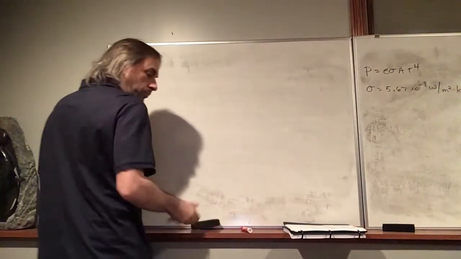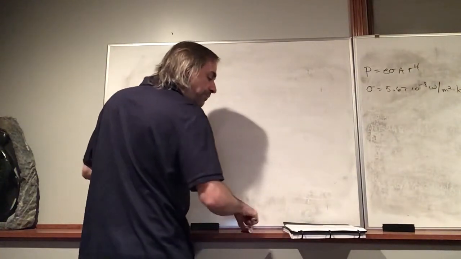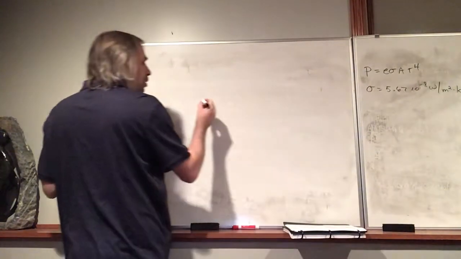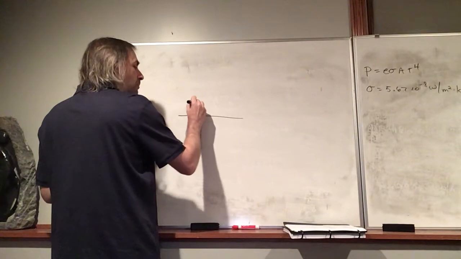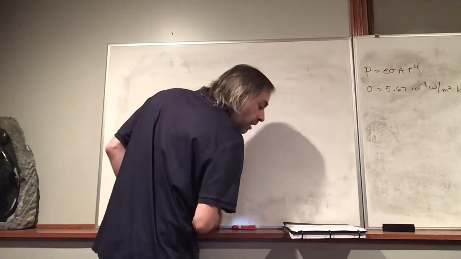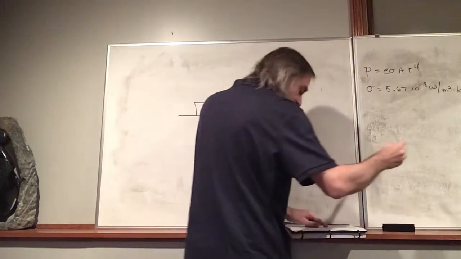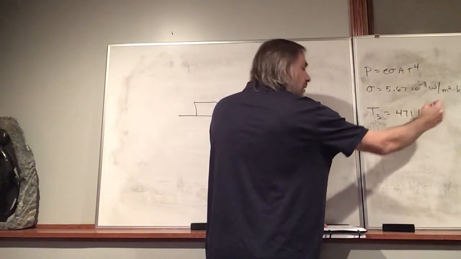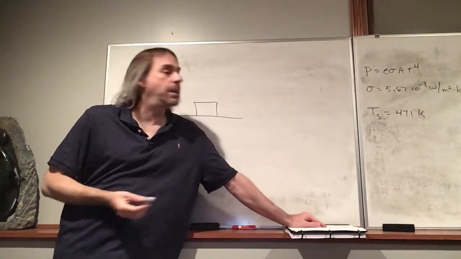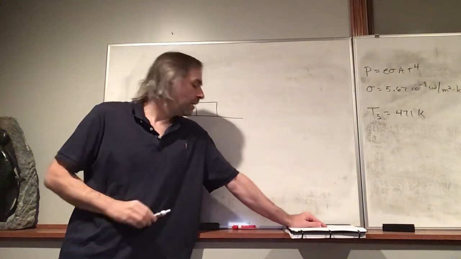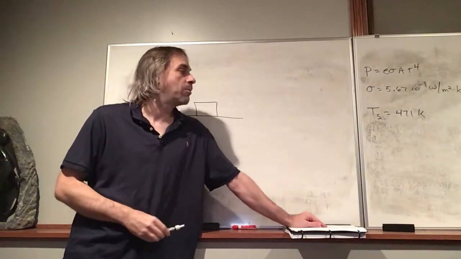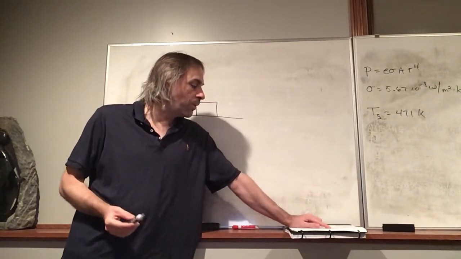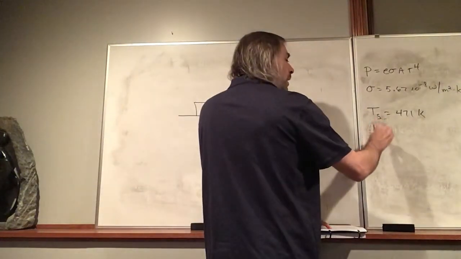Now I'm going to read this problem. It says, a wood-burning stove is being used to heat a room. The stove is being kept at a constant temperature. So here's our stove of, I'll just say 471 Kelvin. So it was 198 Celsius, so that'd be 471 Kelvin. Again, it's easy to convert the two. The hard part maybe is just remembering to do so. Okay, the room is kept at a constant 29 Celsius or 302 Kelvin.